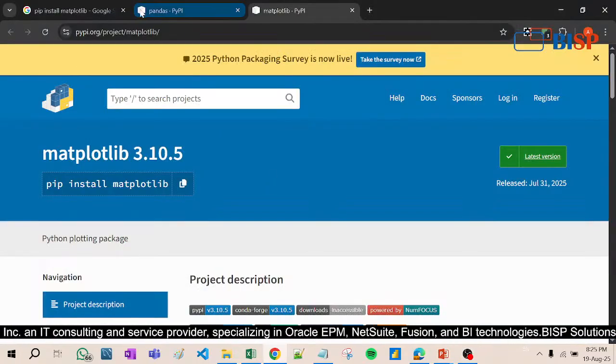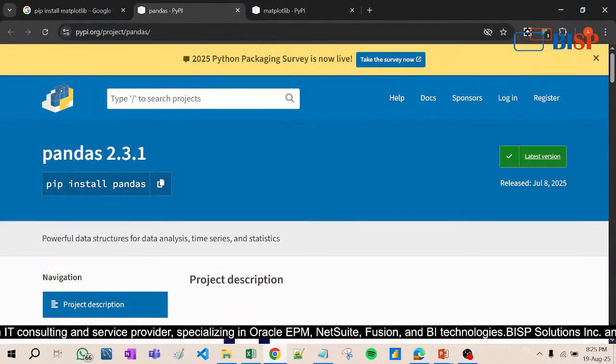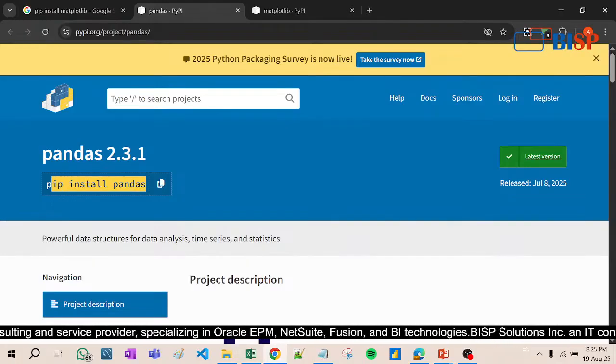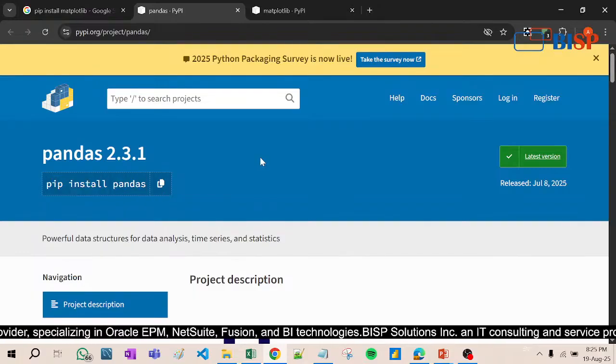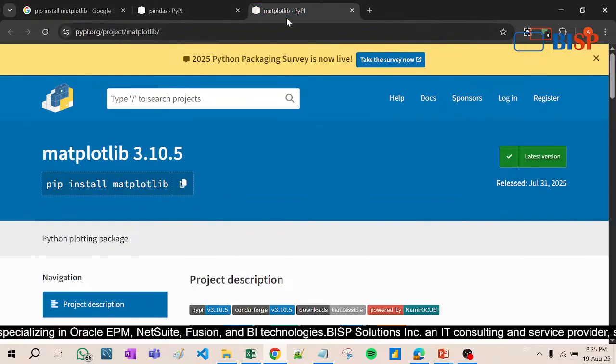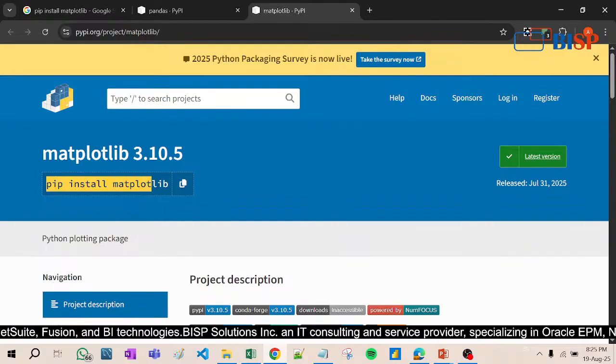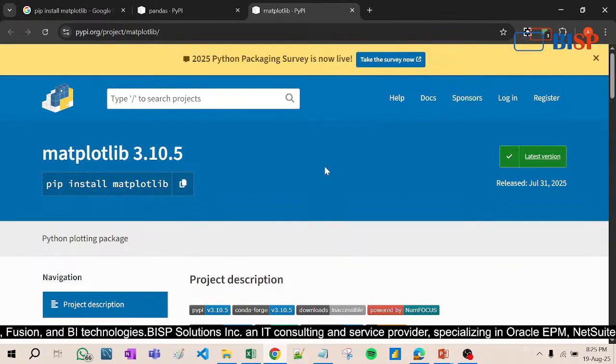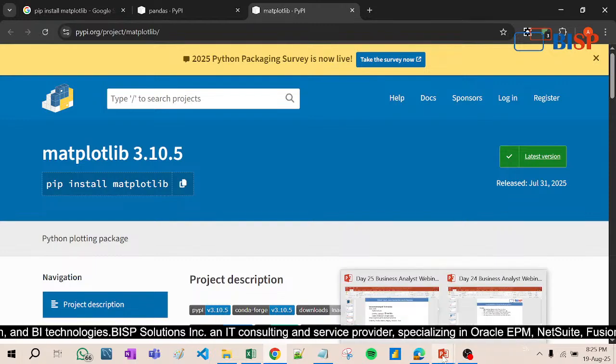Now look at this. Pip install pandas. When you click this, copy and paste it into the DOS prompt, then immediately the pandas file will be downloaded. Matplotlib is used for plotting, here it is written Python plotting package. So pip install matplotlib. Whatever you want to install, you just use that particular command.